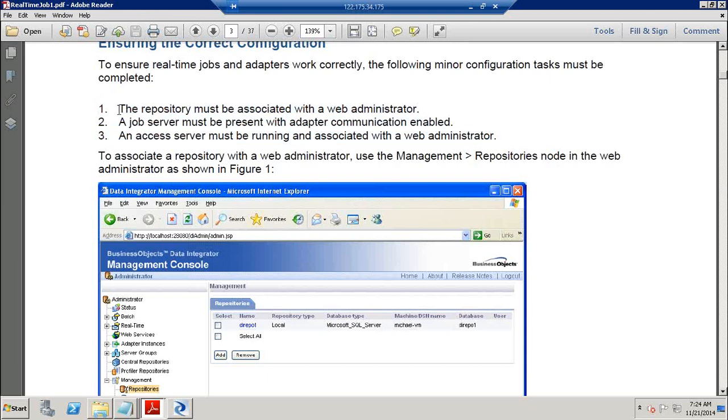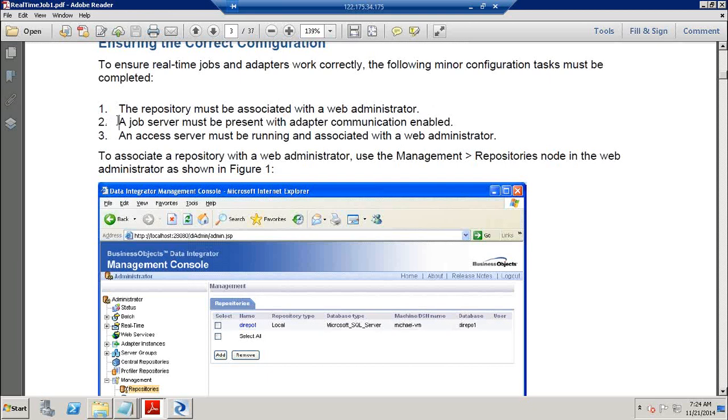So this document was created on a 3.x version of Data Services, probably 3.0. In those days, in that version, you could register your local repository in the management console, or you could even ignore that. So it is not a mandatory step, right? If you want to work on real-time services, you should register that. But from version 4.x, it is mandatory that you register your local repository in the Central Management Console so that it gets reflected on the Data Services Management Console, and you can log into your Designer as well.